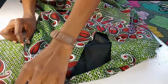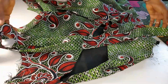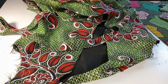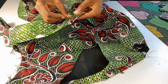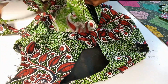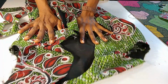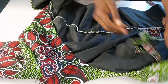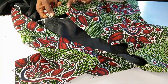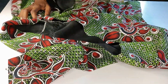So I'm just going to sew my sleeve into it like this, and my rope, I'll be sewing it onto the end of the peplum and the wrap top. Just like that, then turn it over and lock it down, so that the end result will be neat. And that's what I'm going to be doing now. So here we have it. We are done. I fixed the sleeve, I fixed the rope, and everything is looking very nicely done.